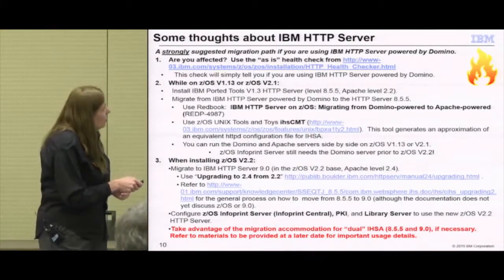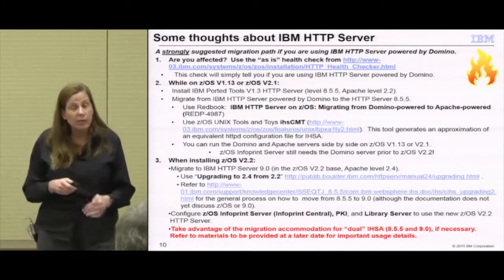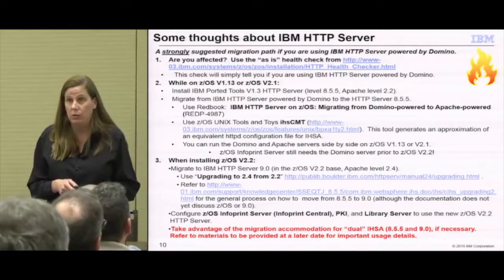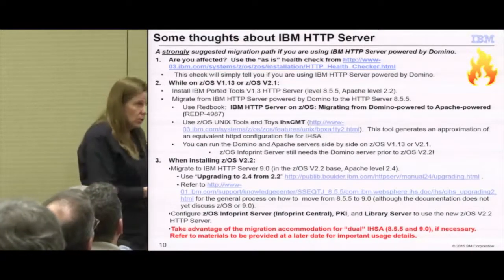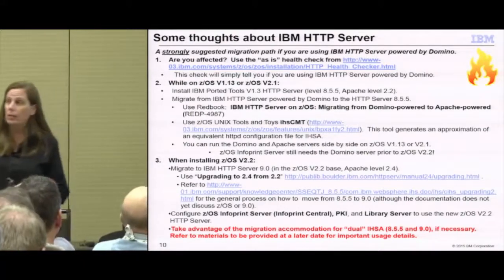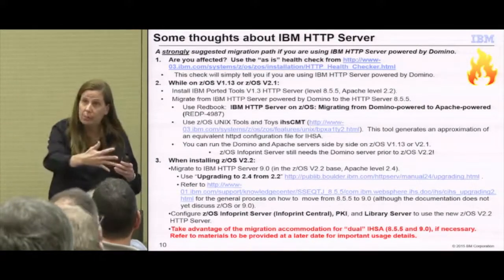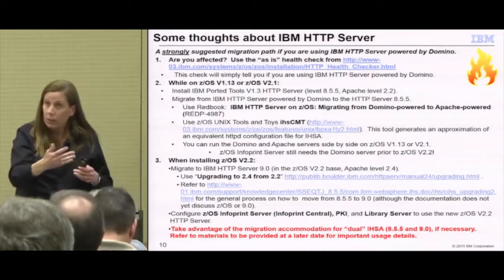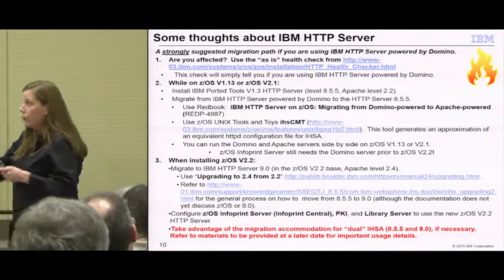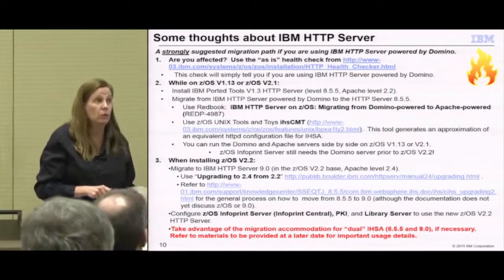Okay. Now, the best way to do that is we wrote a little health check, and it's a very simple health check. It's not provided in the product. It is provided from our migration and installation web page. So you need to go to this migration and installation web page and download this very simple health check. There's instructions on the page that will tell you how to add it into your health checker Parmlib member, so you can add the check into the backbone of health checker to get it to run. You simply look at the output of that check. And if that check says it's successful, then you don't have to do anything on this slide, okay? And you're actually sitting pretty for going to z/OS 2.2.